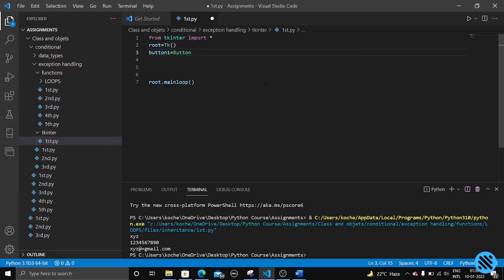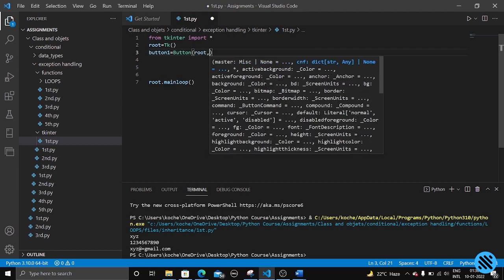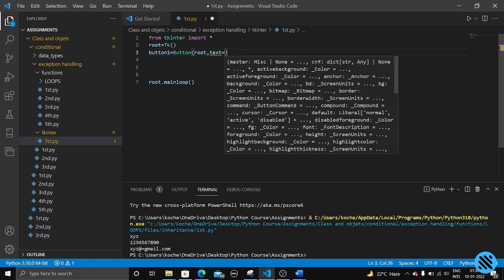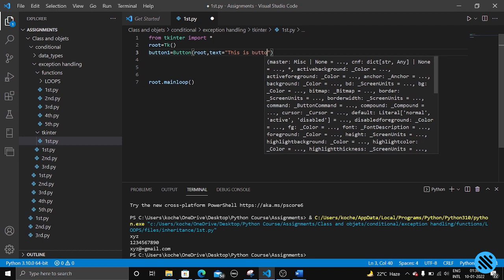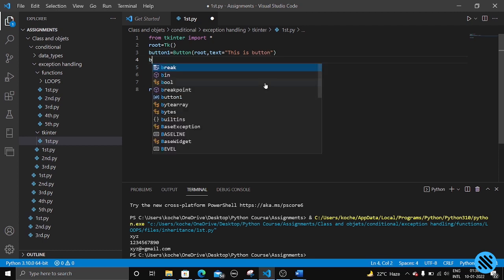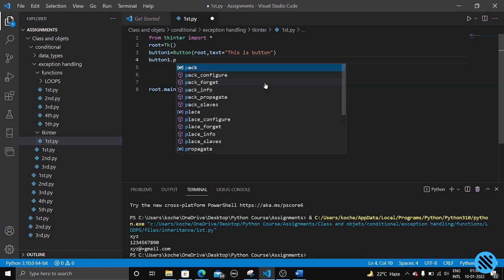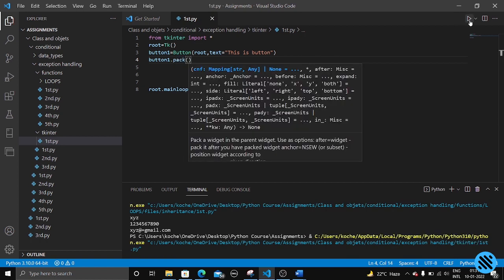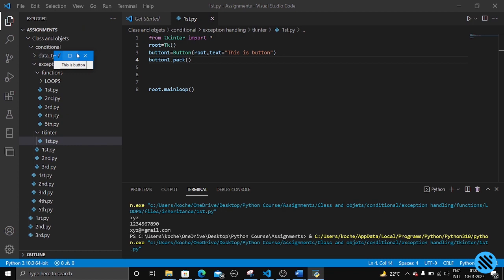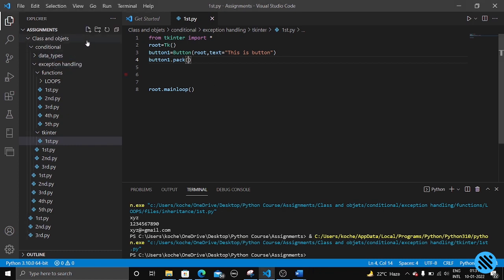They just ask you to include a button, right? Text equal to "This is button". Let us just place it, or else just pack it and let us run it. Yes, we got it. This is a button. Okay, so this is the first one.